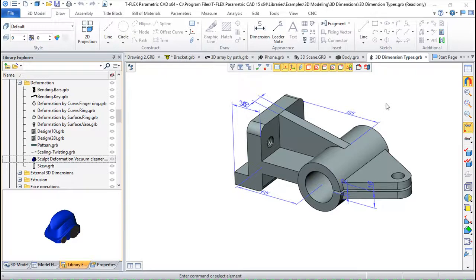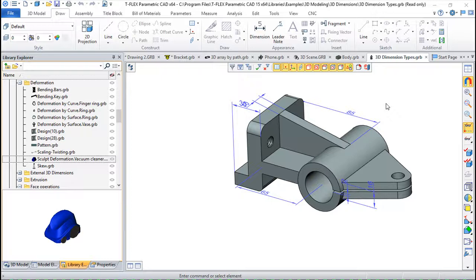Hello, we are here for one more lesson of this T-Flex CAD training course, and the topic for today will be the introduction to 3D in modeling environment. This is the first of the lessons focused in 3D. Until the end, it will be our main goal to explain and to simulate all the functions regarding the 3D modeling environment.